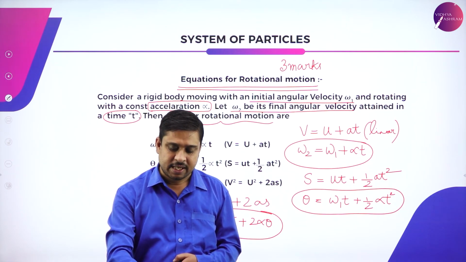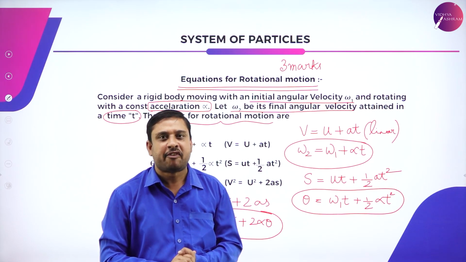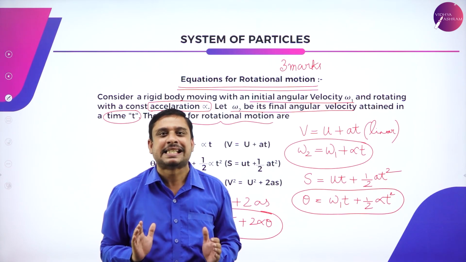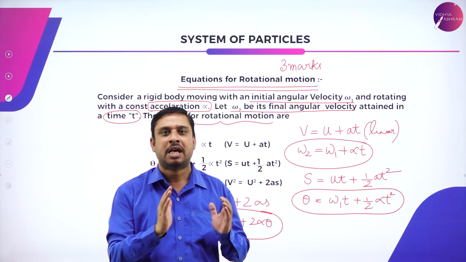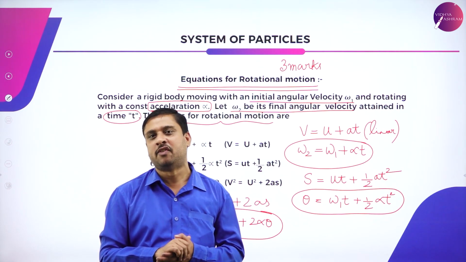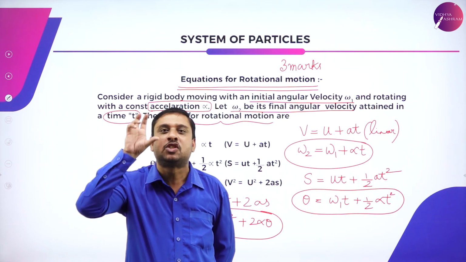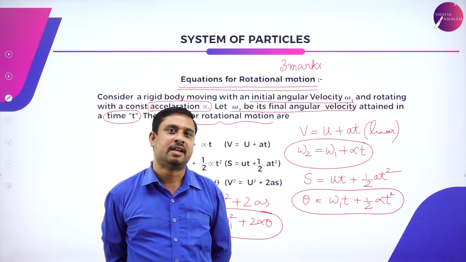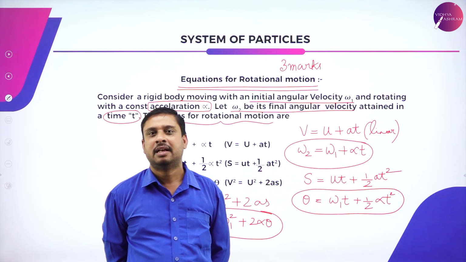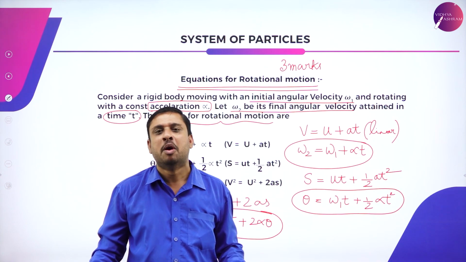So dear students, in today's session, we have understood the basic definition of a rigid body, what is angular displacement, angular velocity, angular acceleration for a rigid body, and the three equations for rotational motion in comparison to linear motion. In the next session, I come up with a beautiful topic called moment of inertia.